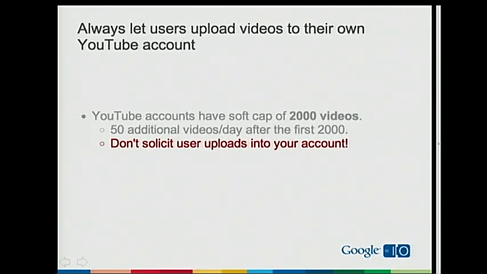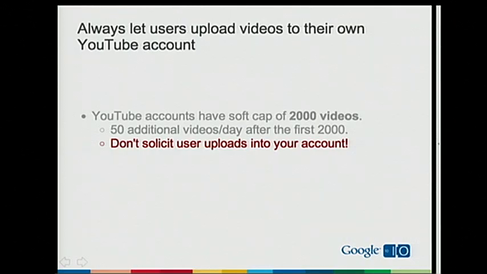If there's one thing you're going to hear over and over again during this presentation, it's that you should always let your users upload their videos to their own YouTube account. YouTube is really not set up for the use case where you create this mega account and have all your users dump content to that one account. If you do that, your app will never be able to scale. There's a limit on how many videos can go into any single YouTube account. And also, you might have to think about the different product and legal issues that could come up because you're asserting ownership over everything that gets uploaded to your YouTube account. And in many cases, that's not really what you want to do. So always let users upload videos to their account.